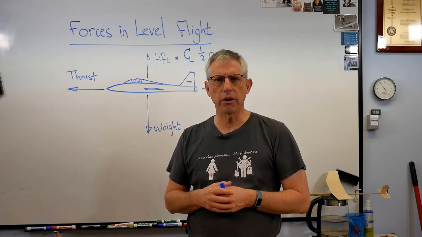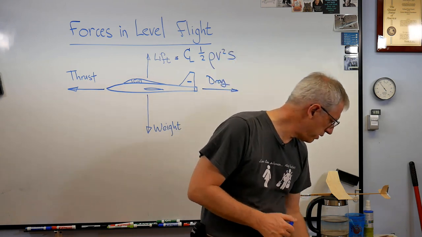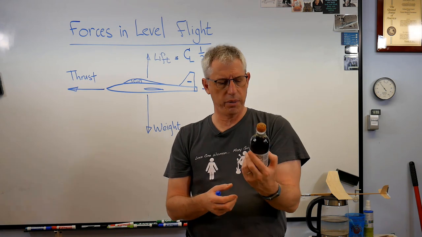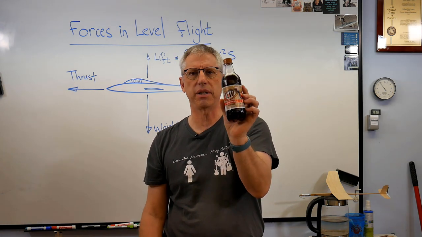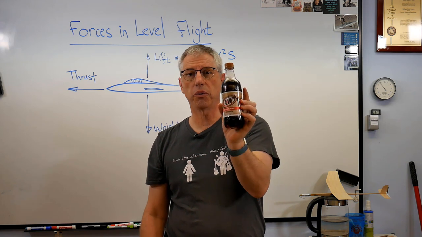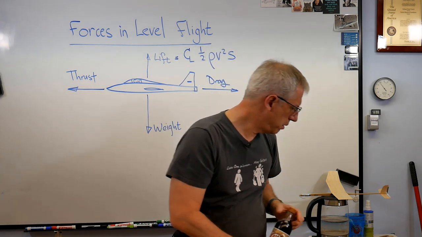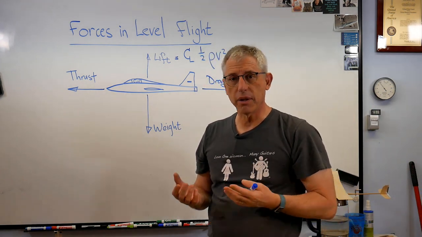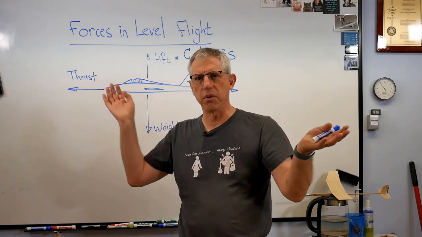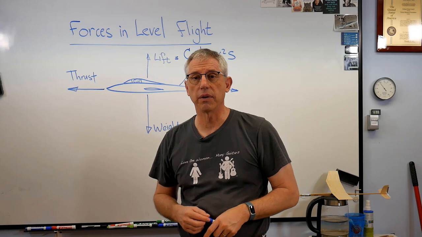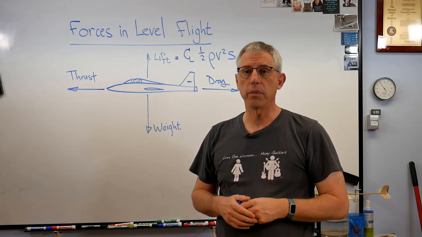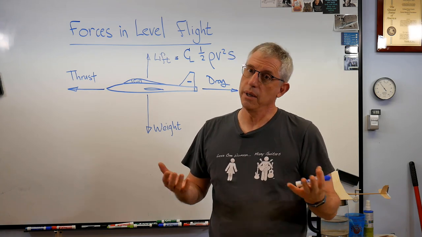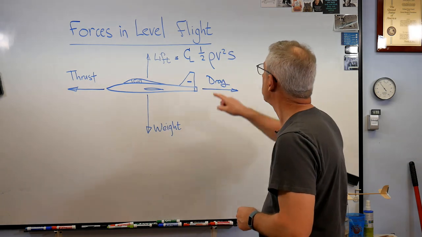What weighs 1.23 kilograms? That's kind of a lot, isn't it? Here's a bottle of diet root beer that is 500 milliliters. So it's basically the density of water. So that's like almost three of these. Maybe with the weight of the bottle, two of those, but that's a lot. Air just, it doesn't seem to weigh anything. It does. It has a very significant mass. That's why wind turbines work. Wind turbines take the kinetic energy out of the air and turn it into electricity. There wouldn't be any kinetic energy if there wasn't any mass. The mass is substantial.